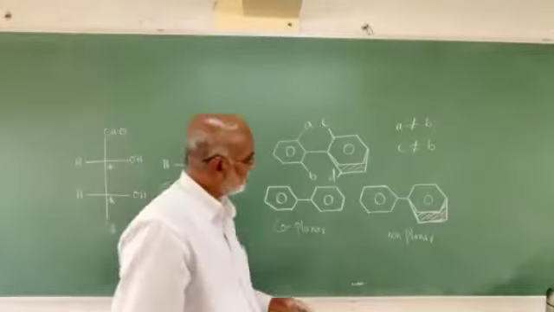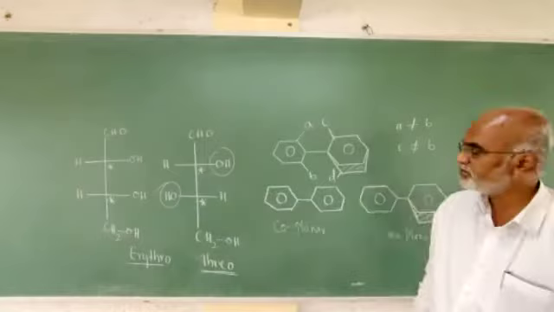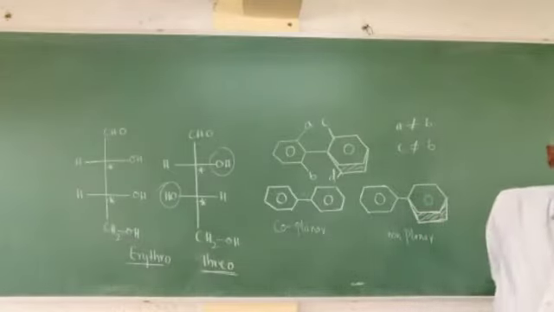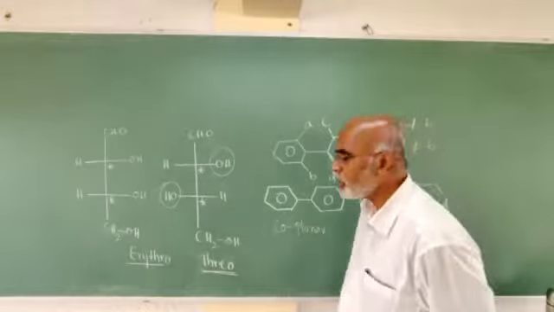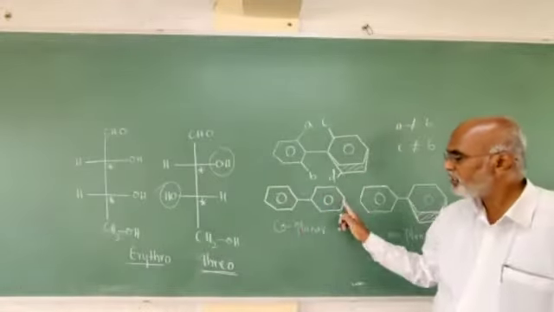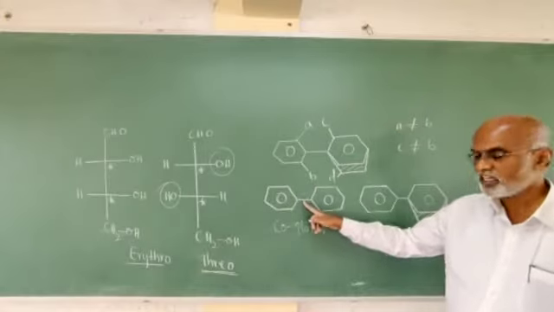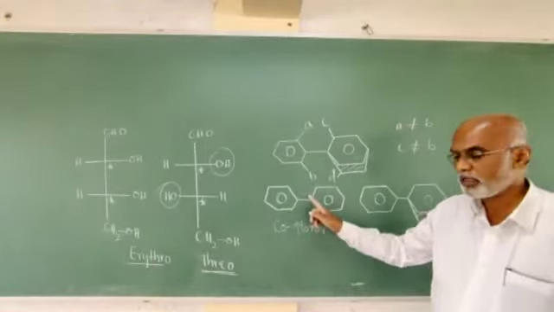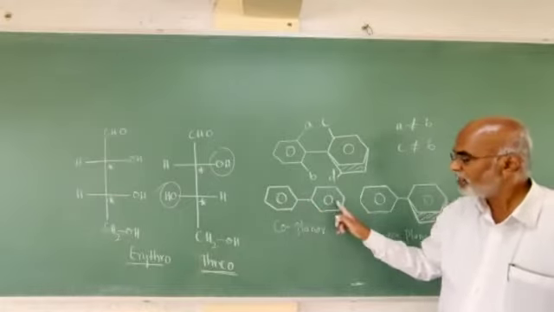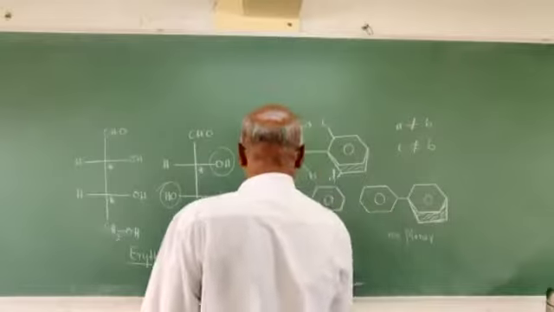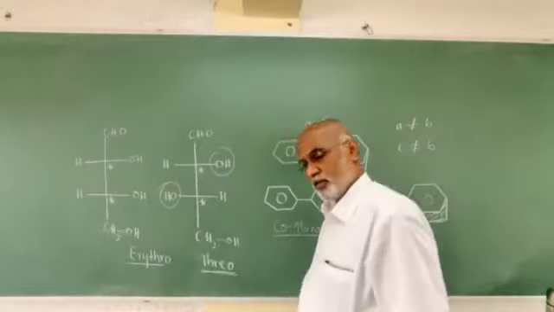Then the most important discussion is optical activity in biphenyls. Biphenyl is a molecule in which the two benzene rings are linked to one another through a single bond. As the two benzene rings are linked through a single bond, free rotation is possible around the carbon-carbon single bond. When both the rings are present in the same plane, the biphenyl is said to be coplanar.